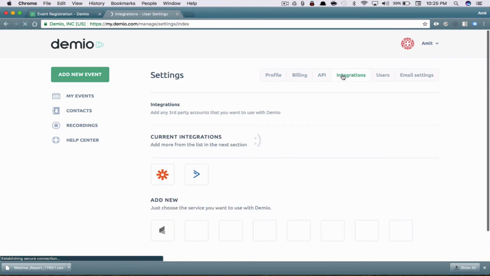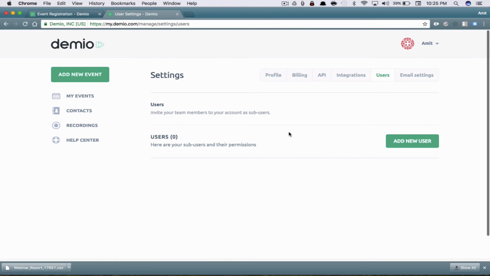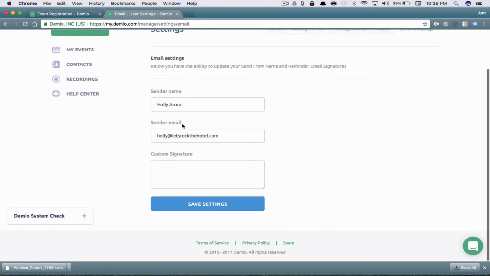Here are your integrations with the different platforms, and users. If you add a new user, it's going to cost you. I suggest you just keep one user and keep adding coordinators. And then finally your email settings, who should be the sender and the sender's email, and any custom signatures.